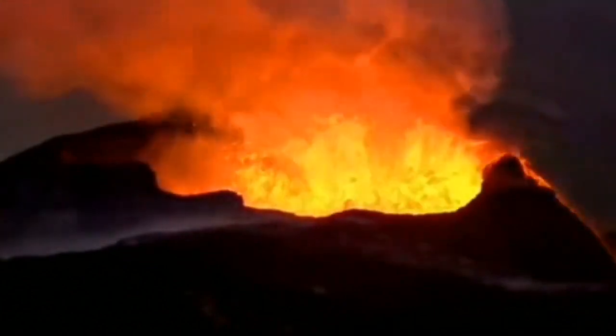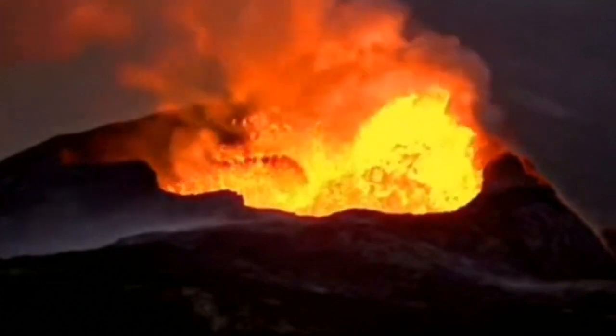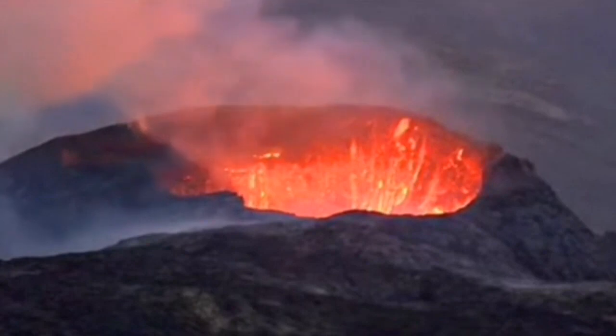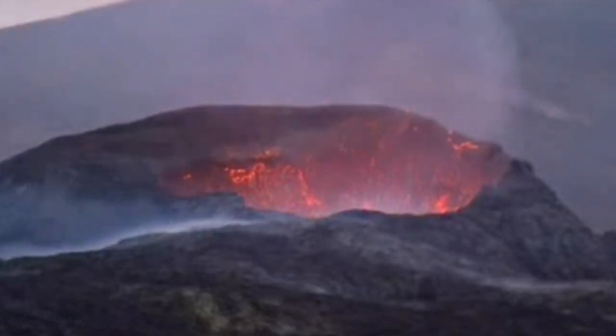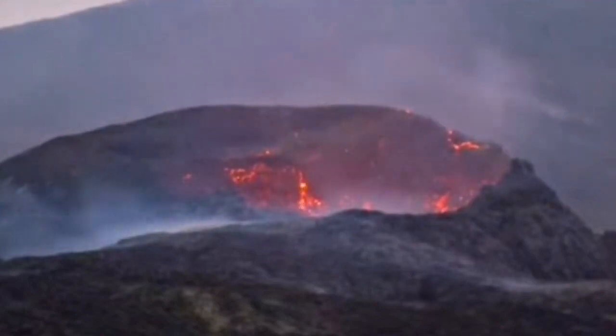What happened later was interesting. If you continue to watch, you will see that this eruption — this phase of eruption — finished. The walls of the volcano were glowing and gooey. And then suddenly one stream appeared, then a second stream. It looks strange — one stream appeared after all of that.